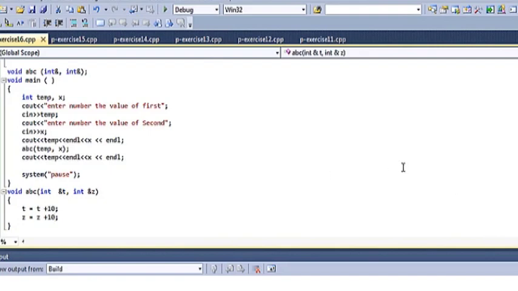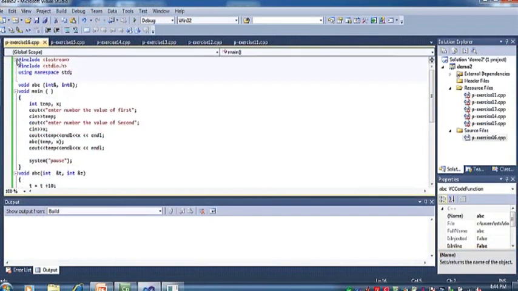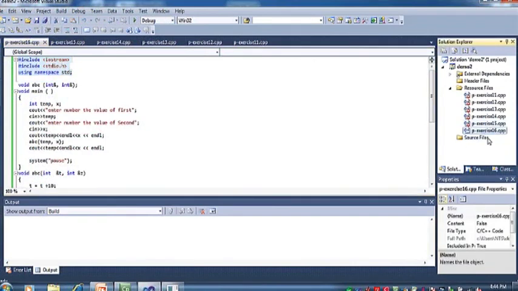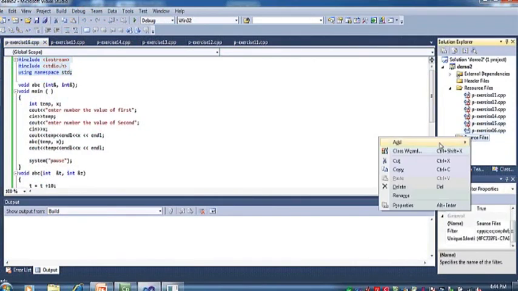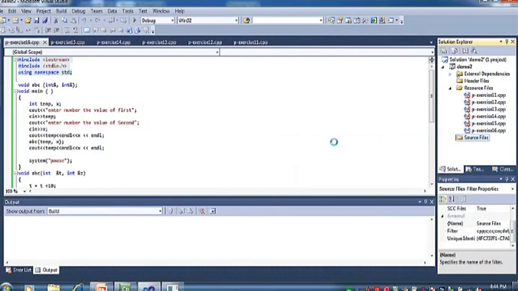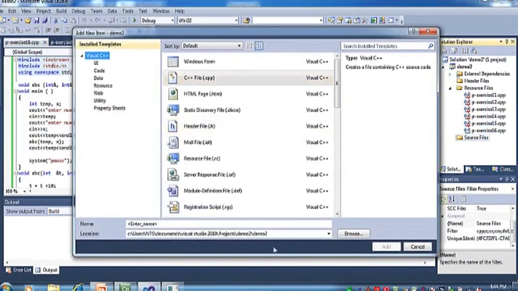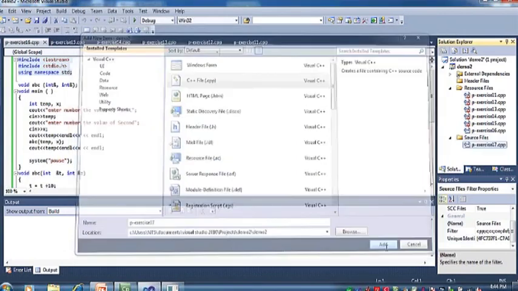Okay, once again let's save this for our next exercise. Control C, save it up there, and now add new item. Practical exercise 17, and add.